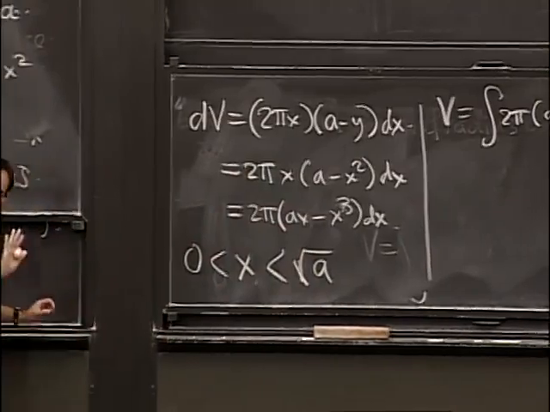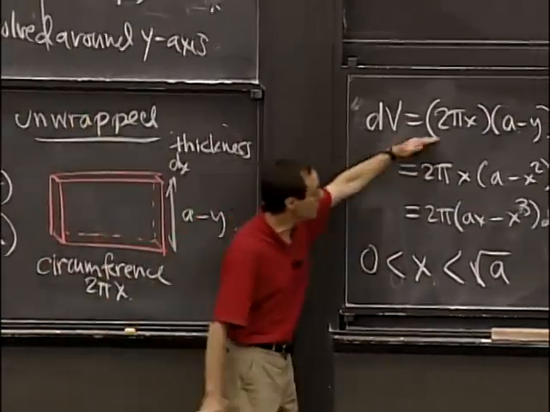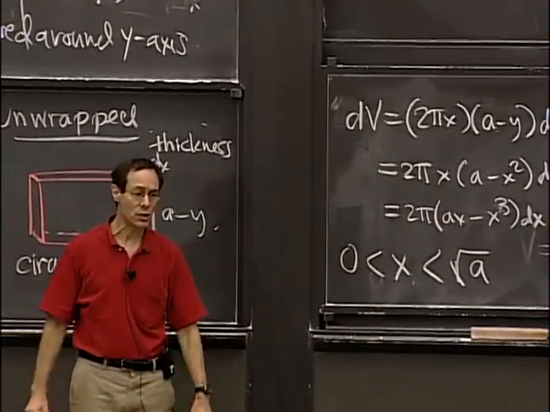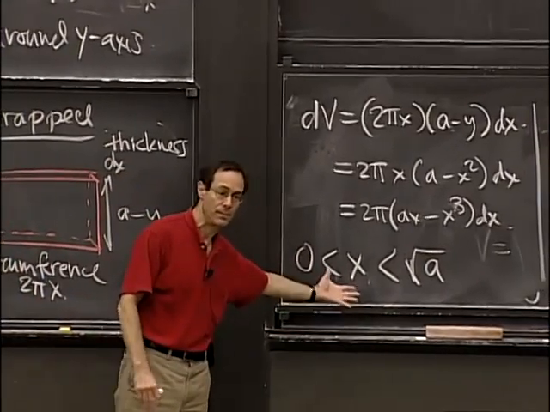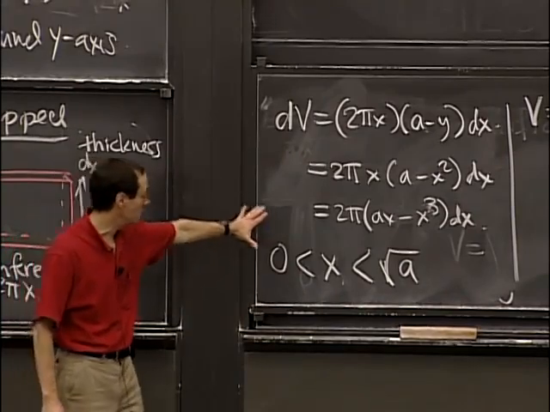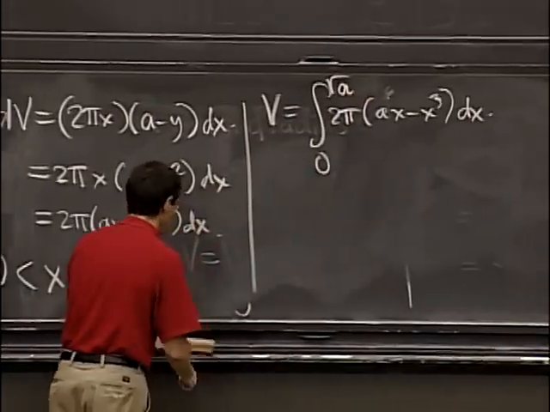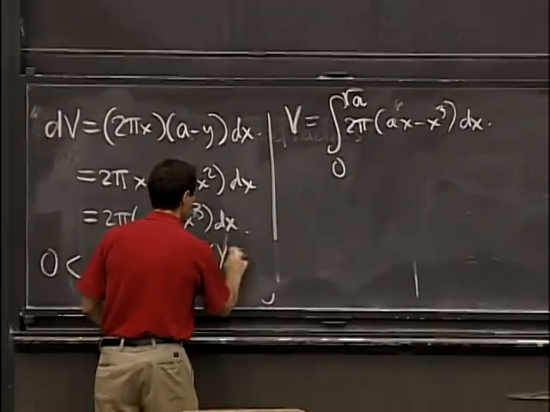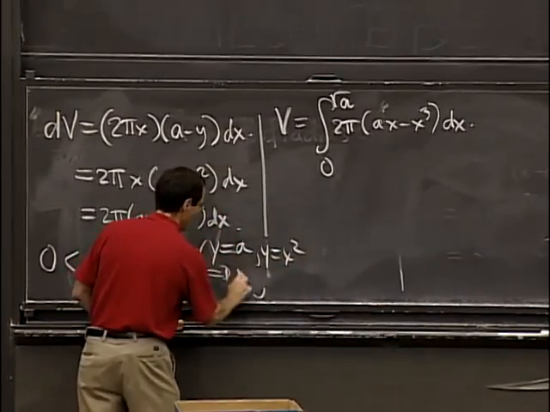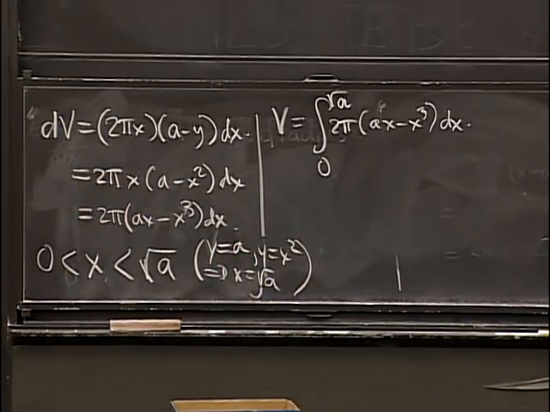All right, so these limits: this is where you're going to focus all your attention on the integrand and getting it just right, and then you're going to lose your steam and not pay attention to the limits. They're equally important. You have no hope of getting the right answer without getting the limits right. So this is the integral from 0 to square root of a. Again, that's just because y equals a and y equals x squared implies x equals square root of a. That's that upper limit there.